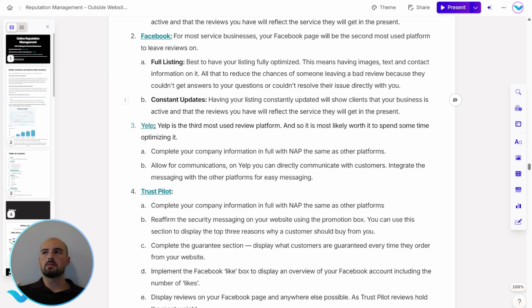So that's the other thing too. You have to see where people are searching for you the most. If they're searching for you the most on Google My Business, okay, maybe 80% of people are searching you on Google My Business, then 10% on Facebook. Well, if you don't have any posts on Facebook, those 10% of people are going to see your business and you haven't posted in 5 years, they're going to think you're dead. They're going to think your business is not online. They're going to think it's not doing its services, especially if you're not answering to reviews.